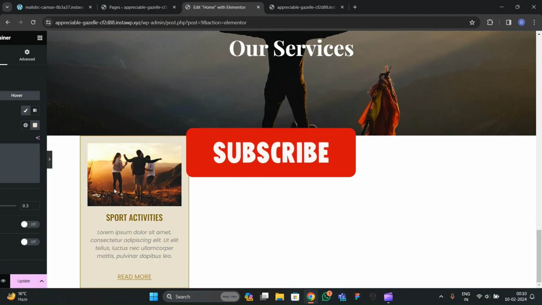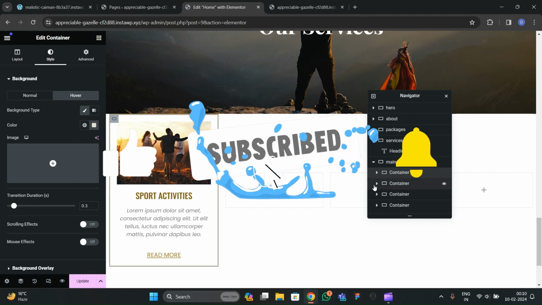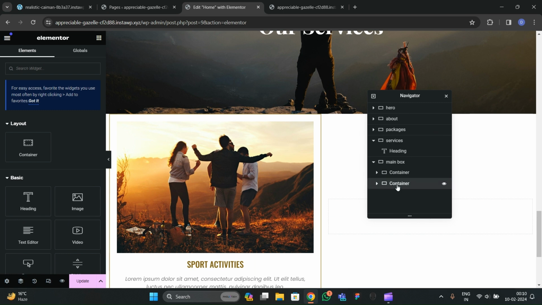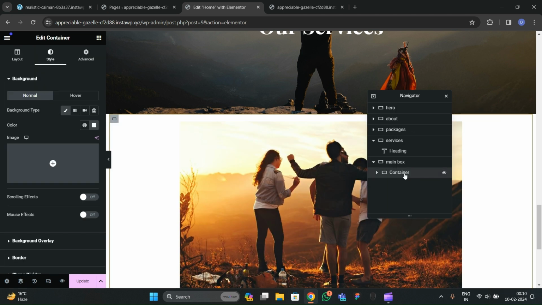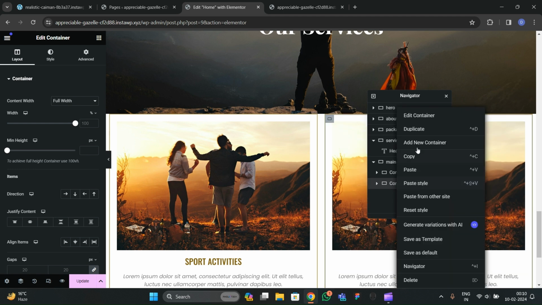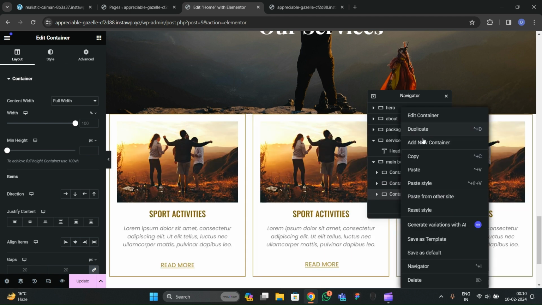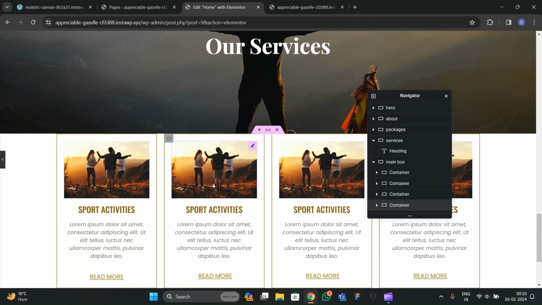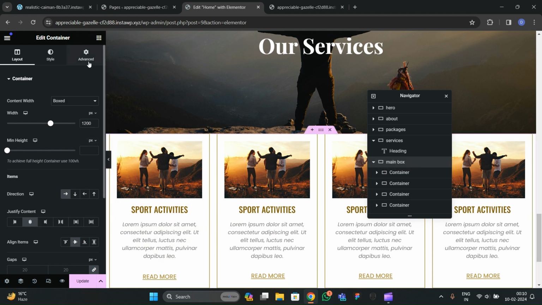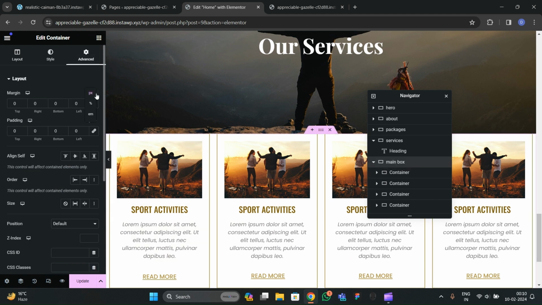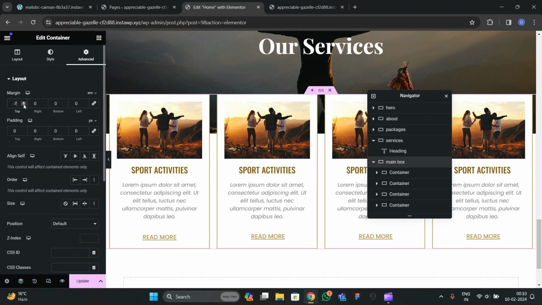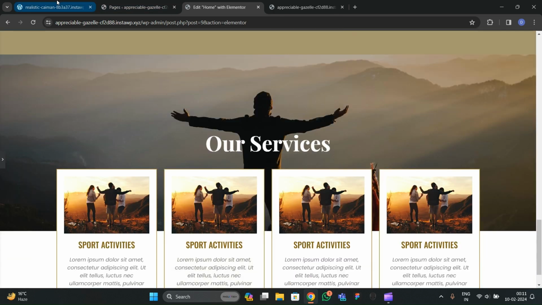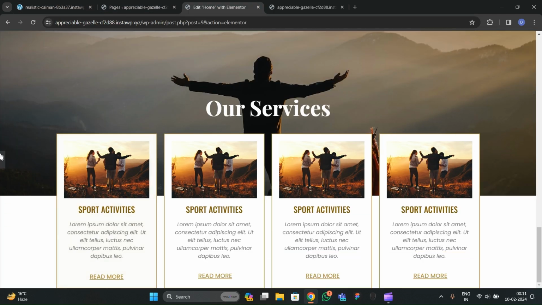So now what we have to do is just duplicate this. For duplicating this, let's remove all the previous containers, then we're gonna duplicate this and duplicate this one more time. Let's preview this, looking like that. Now we have to go to the main box, go to advanced, and untick this, choose the em, and let's add some negative margin like that, so it will move to the top like this. You can see that our service sections are also ready.